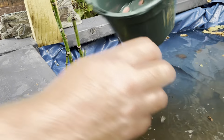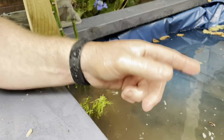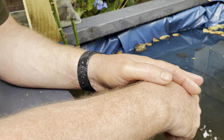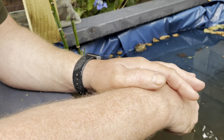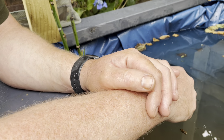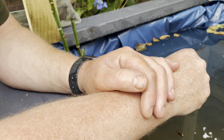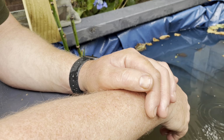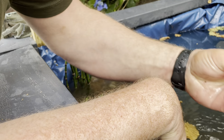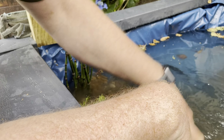Like I said previously, make sure you wash your gravel. You see the sediment, there's always a little bit of sediment that comes off. There's a bit of soil in the water now as well, but that will settle. And once I get the filter working and get these leaves out, there's always leaves. Always leaves.